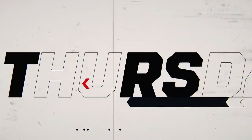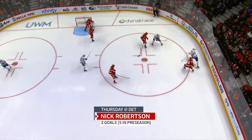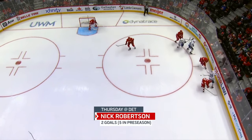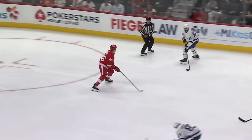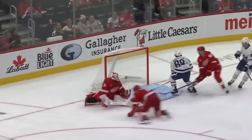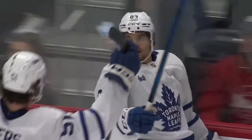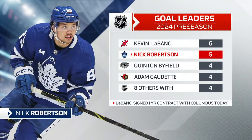Yeah, Gord, Toronto's most productive preseason player getting a well-deserved night off. Nick Robertson scored 5 goals in his 4 exhibition outings. During an interview with TSN Hockey insider Darren Dreger yesterday, GM Brad Treliving saying the 23-year-old winger has earned the opportunity to start the season in the NHL for the very first time. Robertson saying today that means a lot to him. In fact, his parents will be coming to Wednesday's game in Montreal. Guys, Robertson attributes a strong camp to improved conditioning after a healthy summer and a more relaxed mindset.